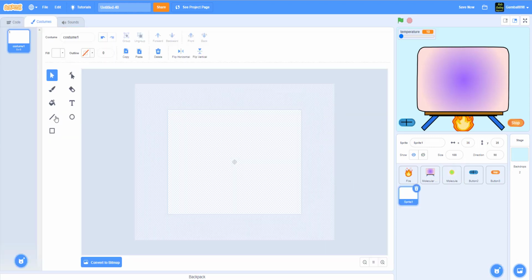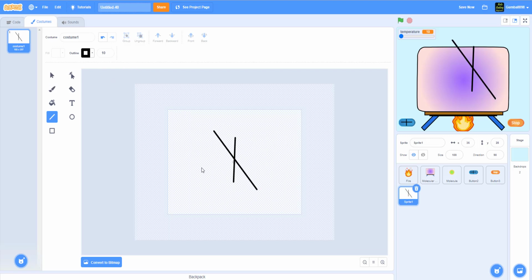So I'm going to paint a line, maybe like 10 thickness, and you put a line, well, shift it. And then I'm going to get a line, shift, illustrate.